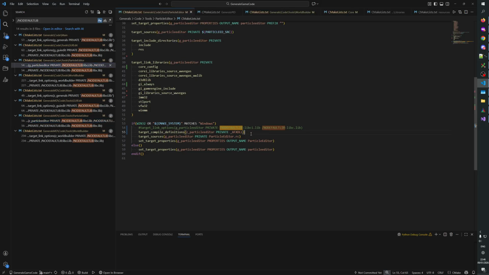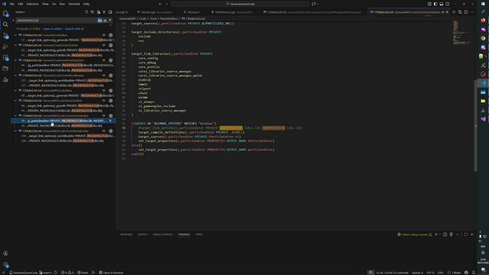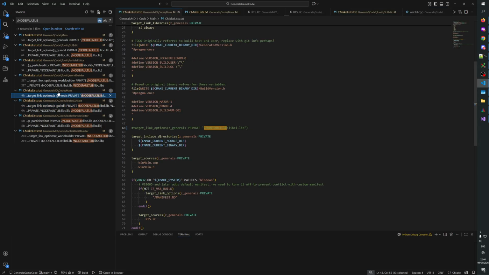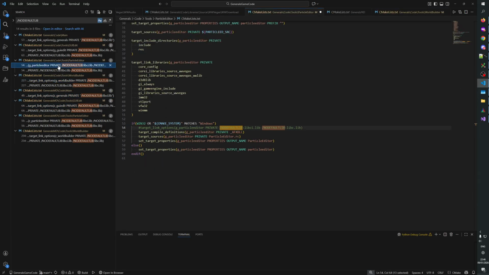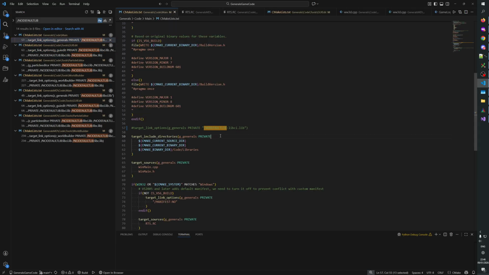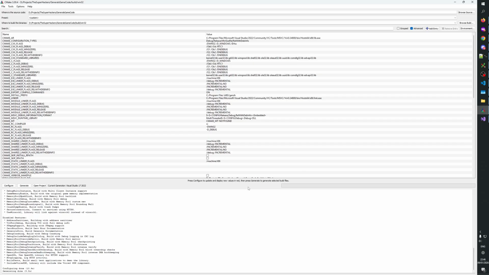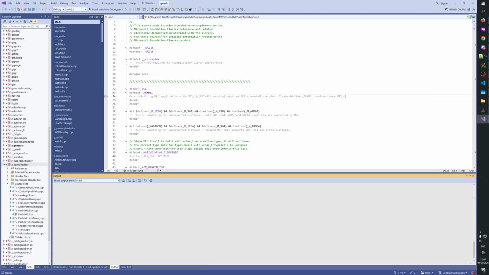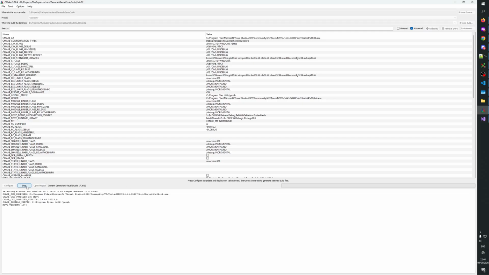this one is now failing here. Oh, because that's why. GUI edit. Generals particle editor. Okay. We need to generate one more time.